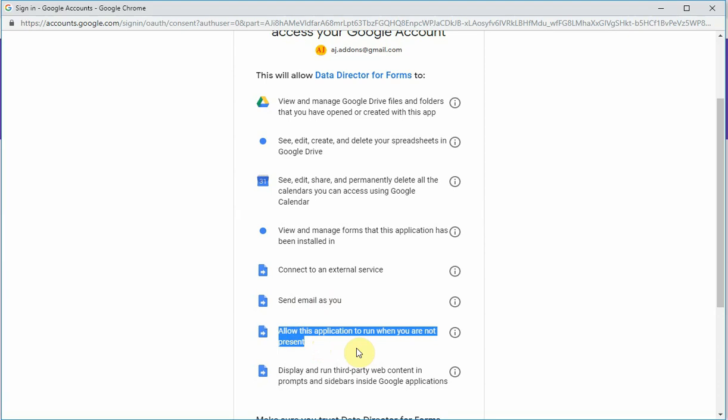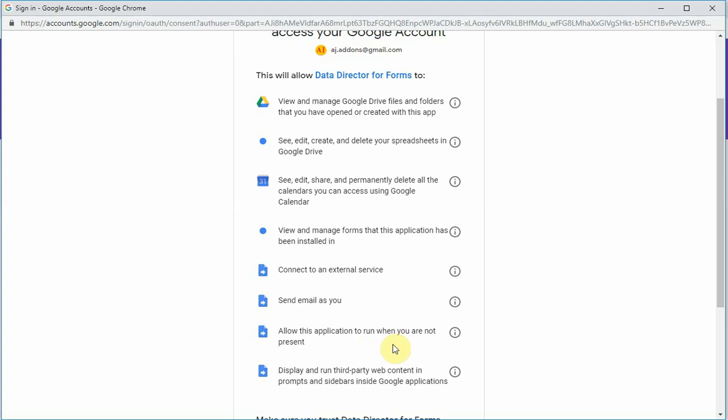The next permission asked for is allow this application to run when you are not present. All this means is that when a Google form is submitted, you are not present. Someone fills out your Google form and they click the submit button and the add-on runs.